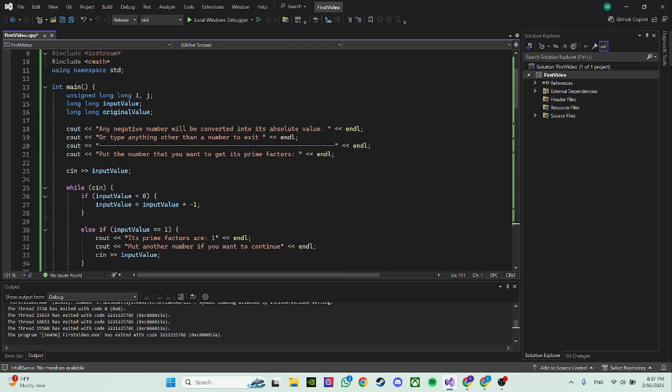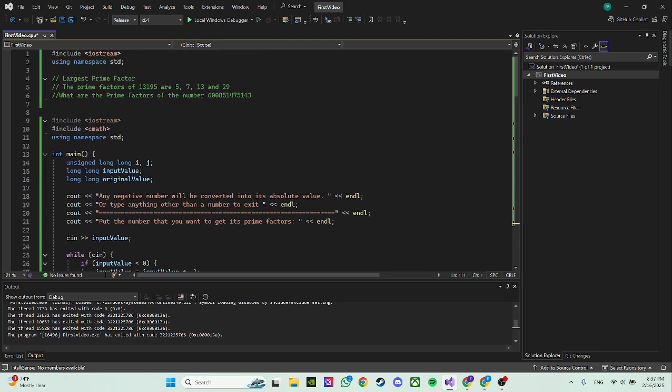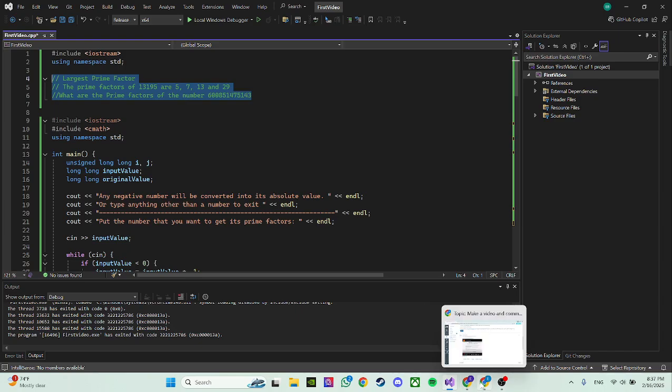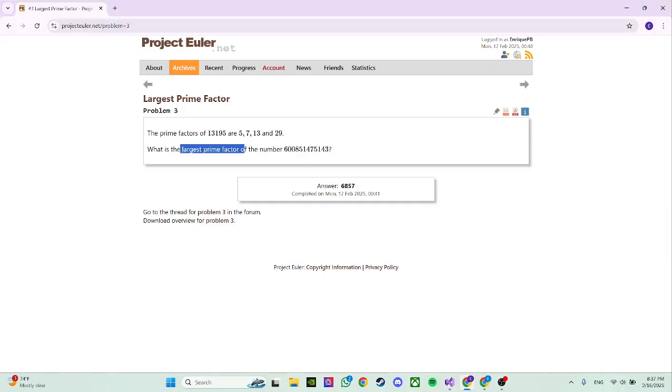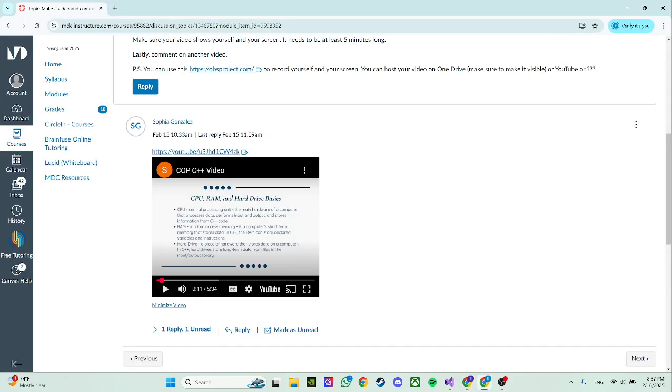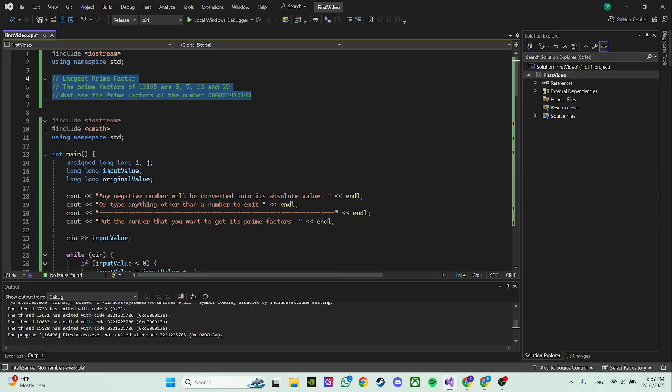Now, I wanted to explain my program that I did, to solve this problem. The problem was originally from Project Euler, but I changed something, because Project Euler only wants the last prime factor, but I wanted to output all the prime factors of the number, not only the last one. I think it is more interesting.